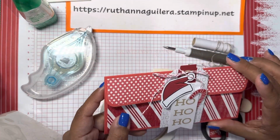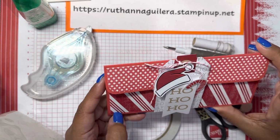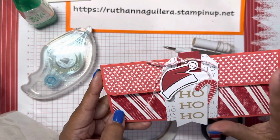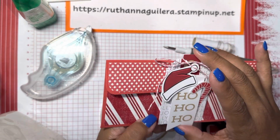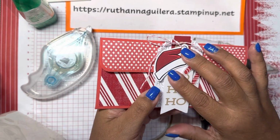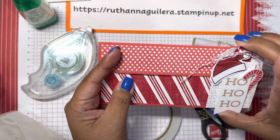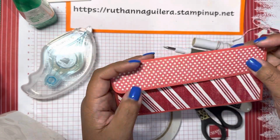I recently made some money holders for Christmas and I was asked for measurements and all that good stuff. What I used were some cardstock and some designer series paper, because I had just a few days to make these before Christmas. I pulled out the Paper Pumpkin kit, and that's how I got the tags so quick. I just added a belly band, and I'm going to show you the measurements. I'll show you the inside real quick. I just have a little circle punch, and you can put your money in there.